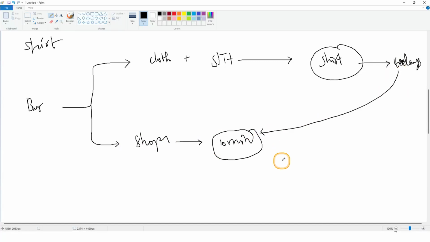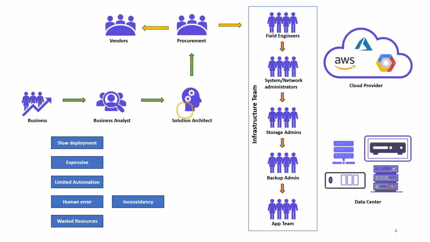The same thing is happening here also. When you wanted to deploy your applications in the traditional working model, it took weeks to months. But if you want to create the resources in the cloud platform, it hardly takes a few minutes or a few hours. So the deployment model in the cloud is comparatively faster. That's the reason I'm removing the slow deployment here. I have removed that because when you're working in the cloud, the deployment model is faster, and you can create as many resources as you want.